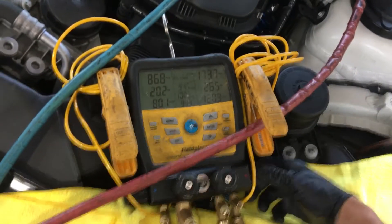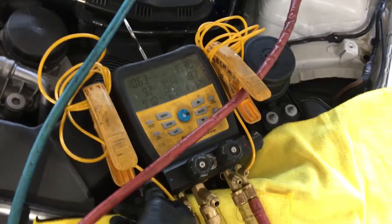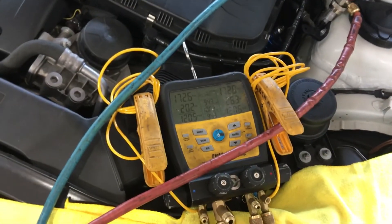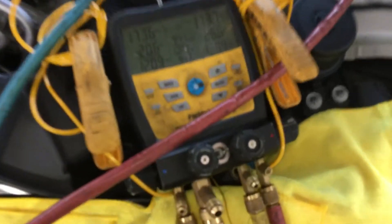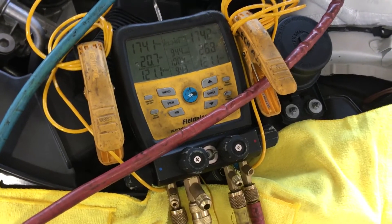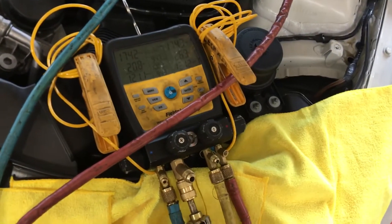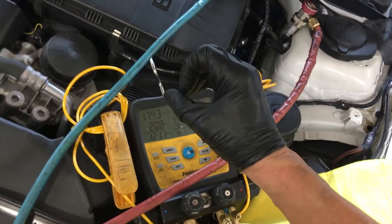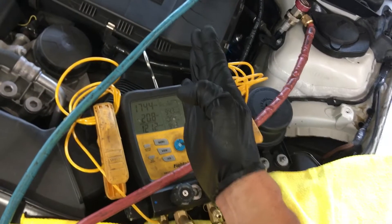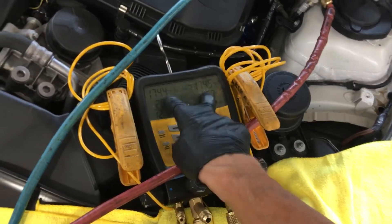Now I'll open up the low side and fill that to 173 as well. Now low side and high side are both open — we'll let them both stabilize out. It'll go up to 173-point-something. 174. So until it comes to a complete rest I will not turn off. This is getting gas right now — it's pressurizing. The rubber is flexing, all the hoses are opening up a little bit as pressure goes in there. Rubber o-rings are shifting over — this is how you close leaks that are leaking and after you put pressure they stop leaking. O-rings are bending over and being closed. Everything is expanding until this stops rising.